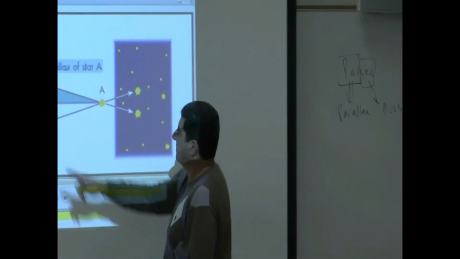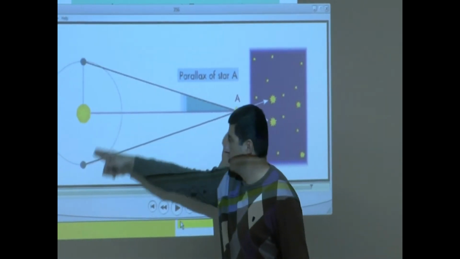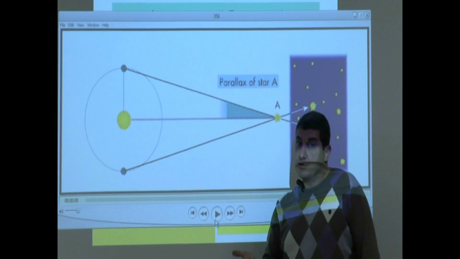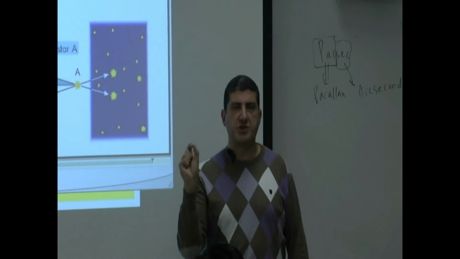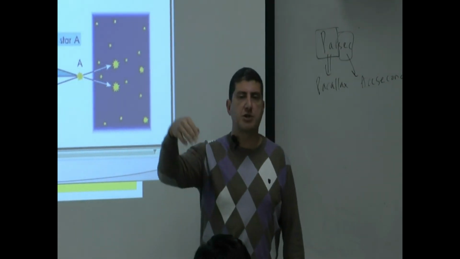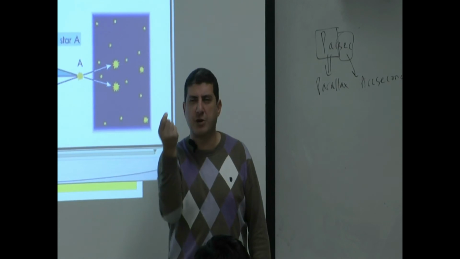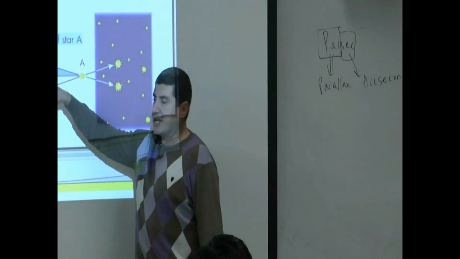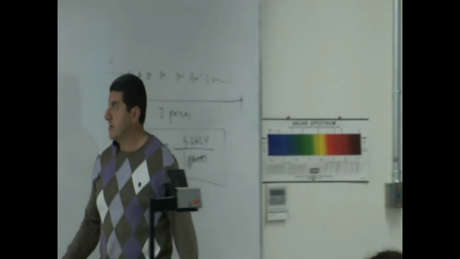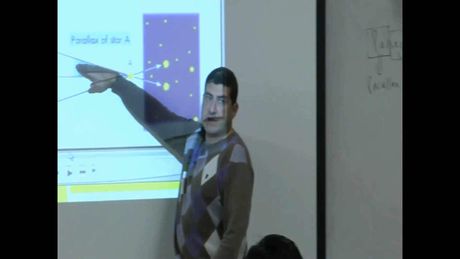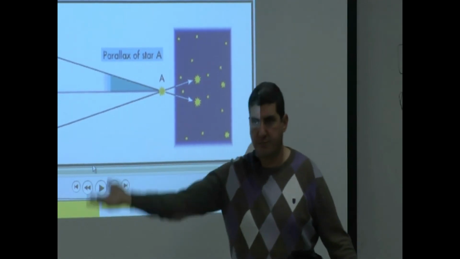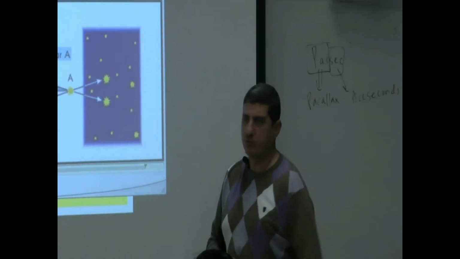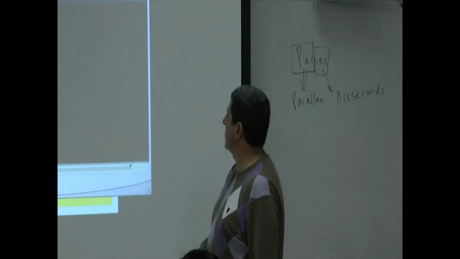Okay, so you view it from there, it appears to be here. You view it from here, it appears to be there. Now, the problem with this method is that it requires very detailed computer instrumentation because the stars are so far away, their parallax angle is very, very tiny. I mean, this picture is very exaggerated. The stars are actually way, way, way out there, you see. So their parallax angle, this angle, is very, very small. So we couldn't use this technique until we got to the age of computers. And then once we got it, we were able to measure their parallax angle.